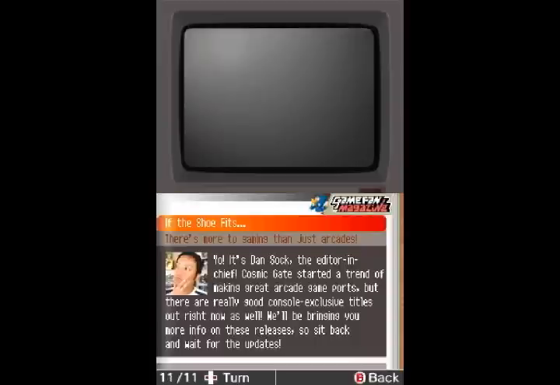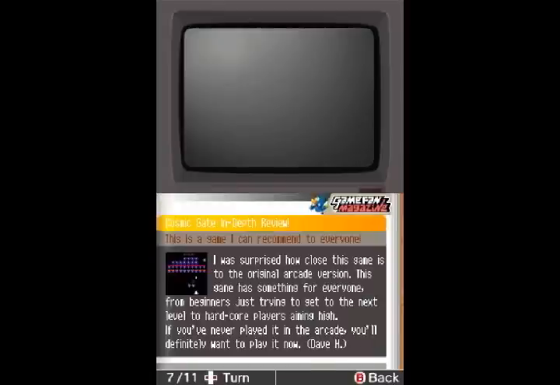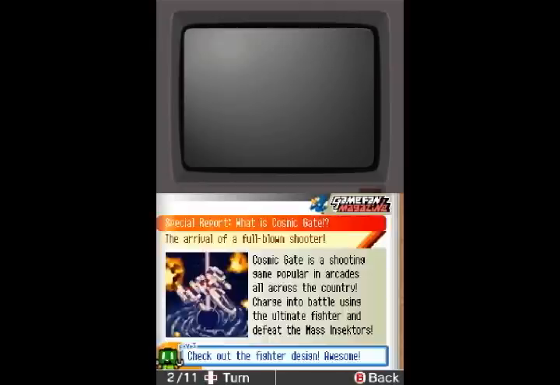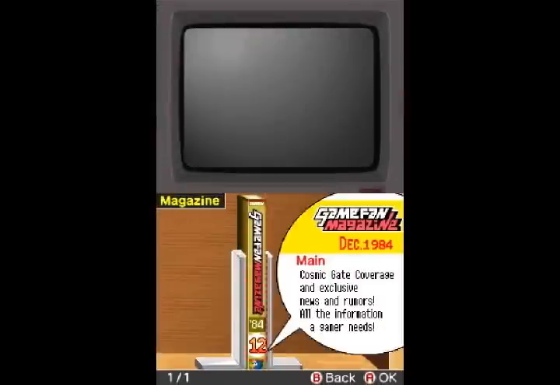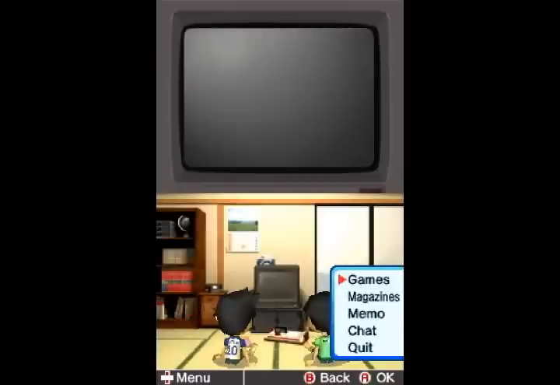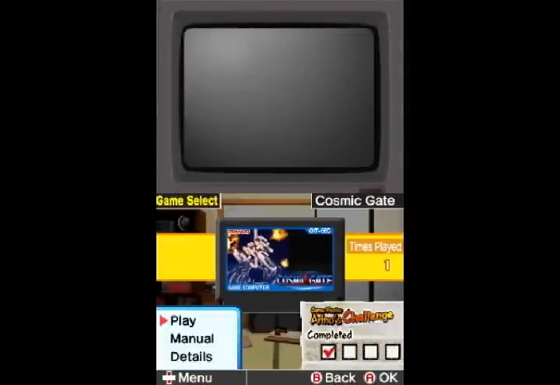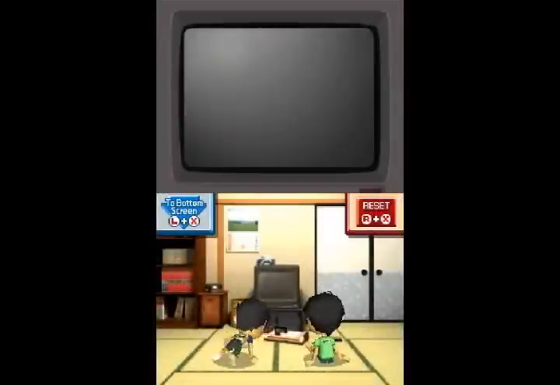And of course, now we've got Dan Sock, the editor-in-chief. Those of you that used to read EGM way back in the day will probably be laughing right about now. But anyway, no real cheats or anything like that for us yet. Those come later. But for now, all we need to do is get the 2 warp gates to clear out the first challenge. So let's go ahead and do that, shall we?